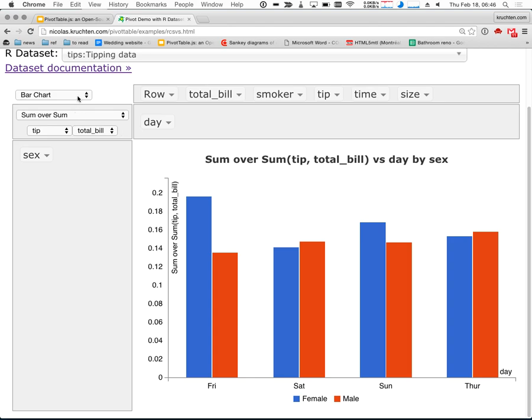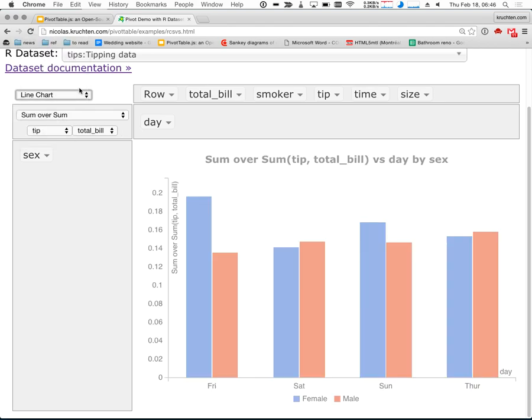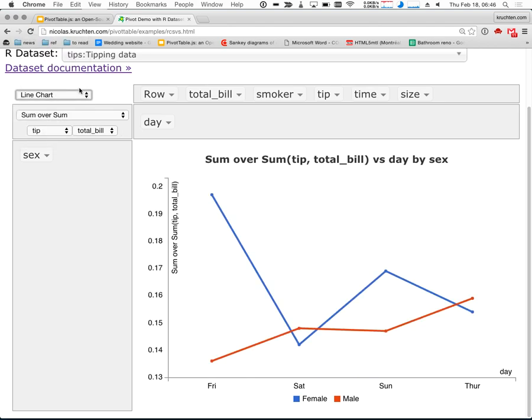In fact, you can switch this to a line chart if you want, and now you've got sort of a time series, right? Friday, Saturday, Sunday, Thursday. So it orders things alphabetically. It's not really aware of the dates, but you can make line charts and that kind of thing. So, in 5 minutes, this is basically what a pivot table is and what you can do with it. When you're switching it to a chart mode, it tends to be called a pivot chart.